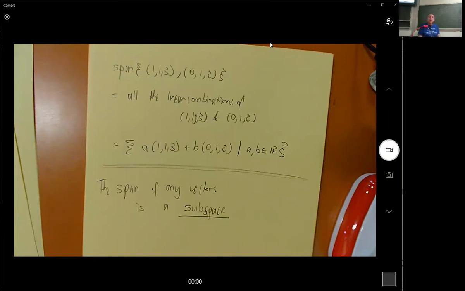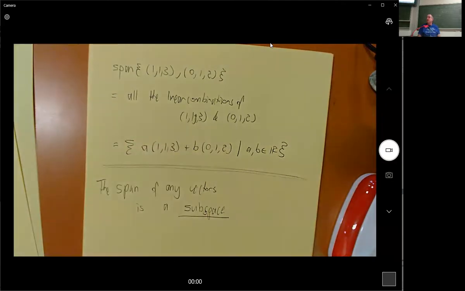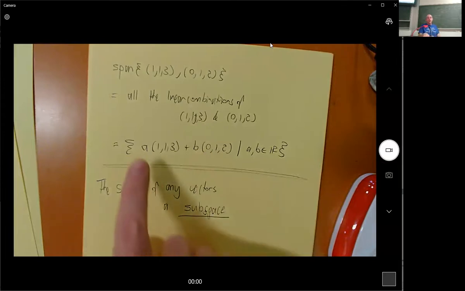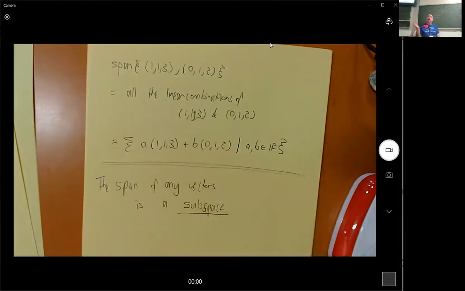And span already does that. If you have the span of some vectors and you combine these together as linear combinations, it just makes even more combinations of the original two. And you made your span to have all of them anyway. So you don't make any new ones because you covered them all to begin with. So if I had three of this and four of this, and as a separate thing, I had 10 of this and minus six of this, when I combine them, I'll just have 13 of this and minus two of this, and it won't be a new one, and we've already got it. That's the idea of what a subspace is. I'm not going to talk in depth about that right now, but I will get there.